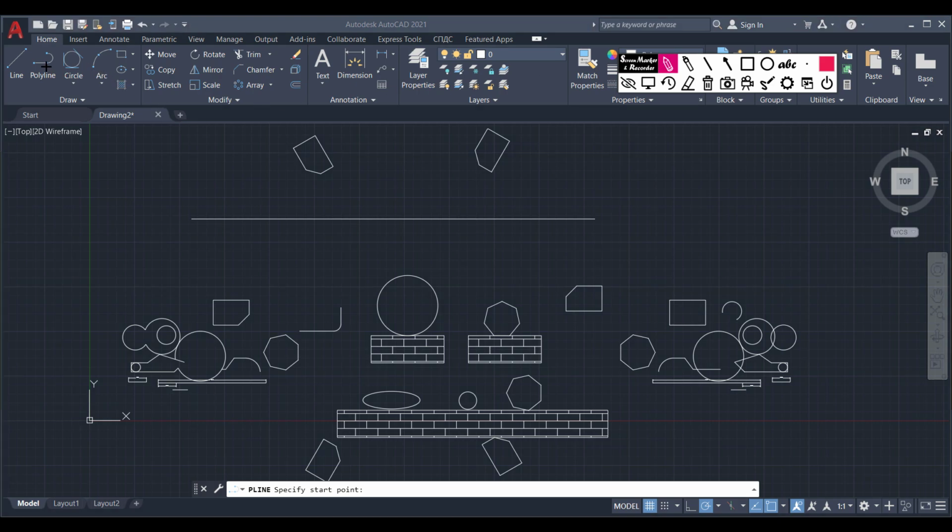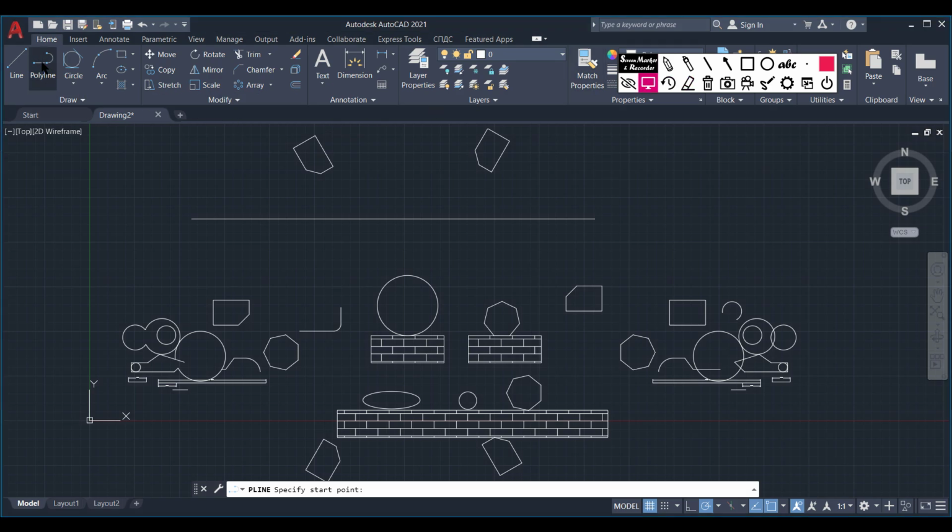Suppose when we are drawing a polygon or other things, we have drawn a line. If we select any portion of the line, the full object will be selected. But when we explode this one, the object will be divided into its intersections. When we explode it, the object will be split at each joint. Let me show you for your better understanding.